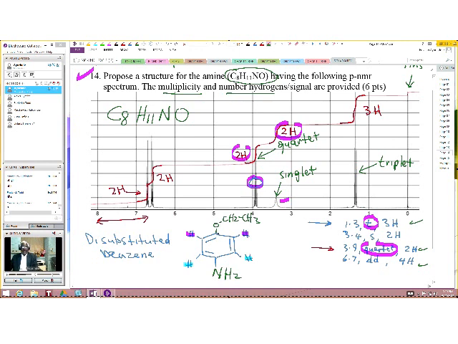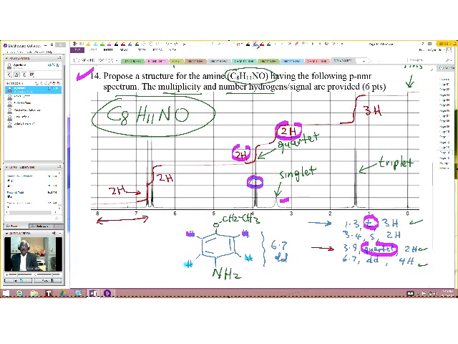Now, if you take a look at this, we have all of the pieces that we need. This meets the molecular formula requirement that they're giving us here. That's the same molecular formula as this. Now let us put all the pieces together. These are the benzene peak at about 6.7, doublet, for these 4 hydrogens here. These are the 2 hydrogen on the nitrogen. That would be the singlet at 3.4.